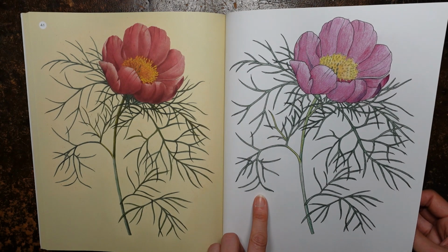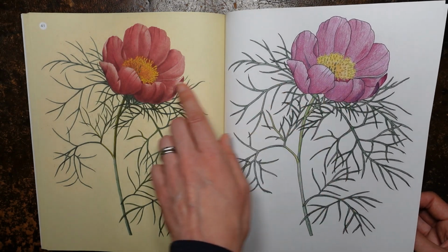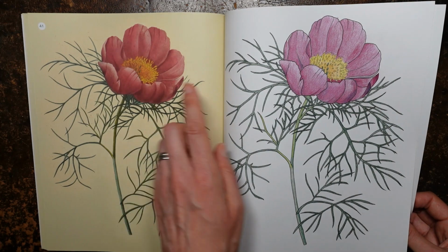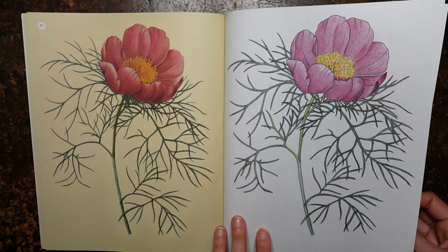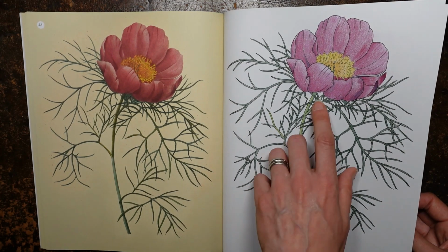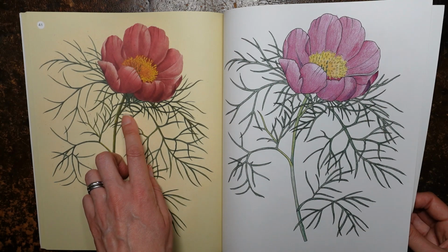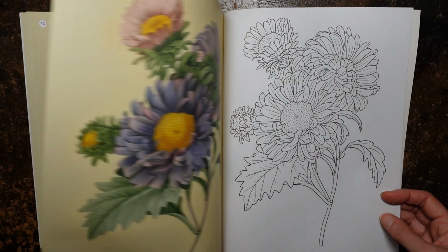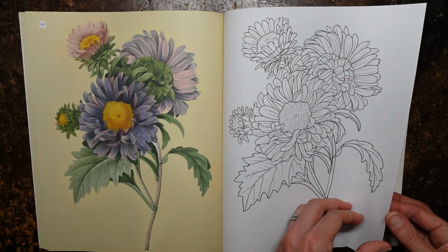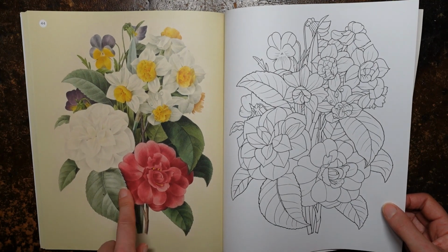Look at that. So I coloured that one in. I can tell because it's gone out the line. I always go out the line. So I haven't really got the same effect as that because I haven't made those little bits that are marked in as dark, I don't think. I also haven't coloured that bit in under there, which is interesting. But I didn't know I'd done two. Yeah. But what I did, I got this and I just went back to my Johanna Basford. That one is gorgeous. So that's that book.